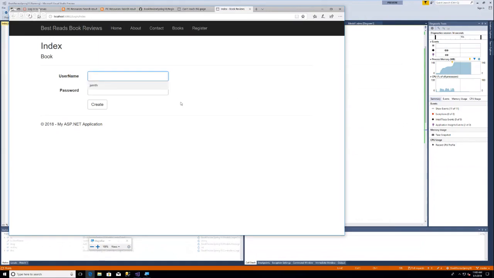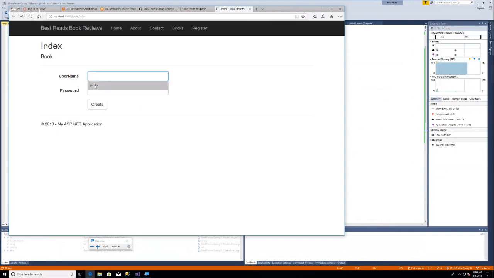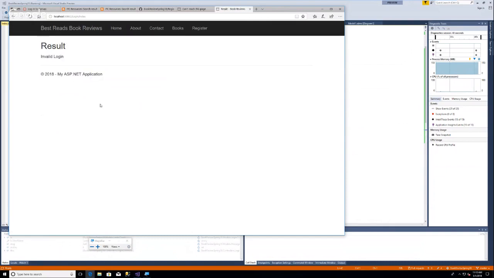So I'm going to do the JSmith and the Smith pass. When I click on that, it takes me to welcome JSmith, so it worked. One of the tricks is to see now if I go back and we'll do JSmith, but let's do a bad password. Instead of Smith pass, let's do John pass or something that isn't a password. Invalid login. So it works.